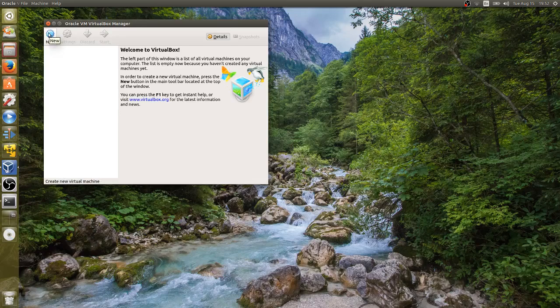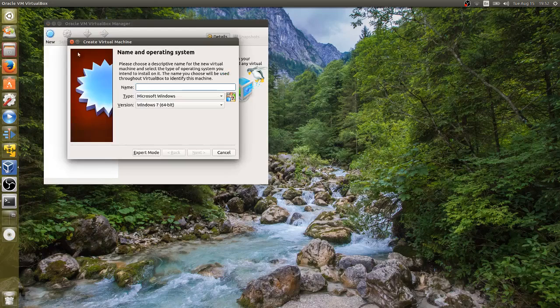I've already started VirtualBox. So what we do is we just click New. The system will guide us through what we're going to do for our setup. What are we going to call it? Well, let's be unoriginal. Let's call it Windows XP. The VirtualBox application will auto-detect from that name that, hey, we're going to install Windows, and by golly, it's Windows XP. I'm not going to change that. I'm going to go ahead and say next.